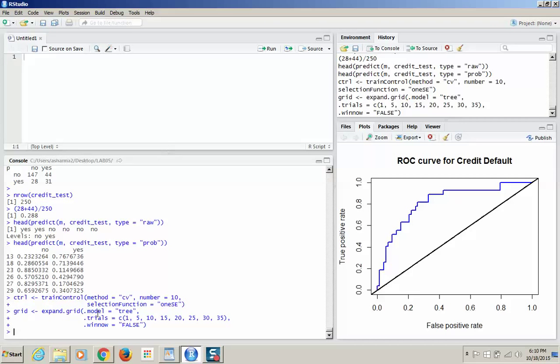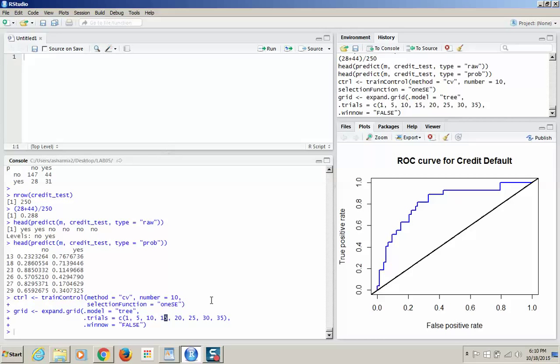Here I'm saying that my model will be a decision tree. I will use boosting. For the first iteration, I'm going to use 1 iteration of boosting. The second I'm going to use 5, the third one 10, the fourth one 15 iterations, 20, 25, 30, 35. And winnowing will be false. Winnowing is something that I didn't talk about in the class. What winnowing means is that in a decision tree, we get the importance of the variables.